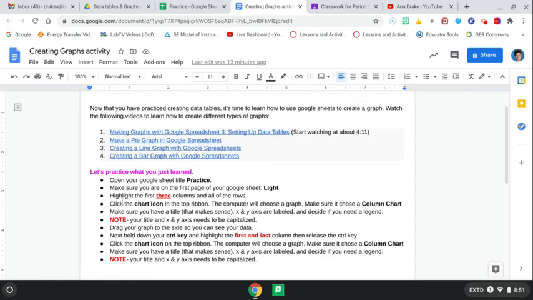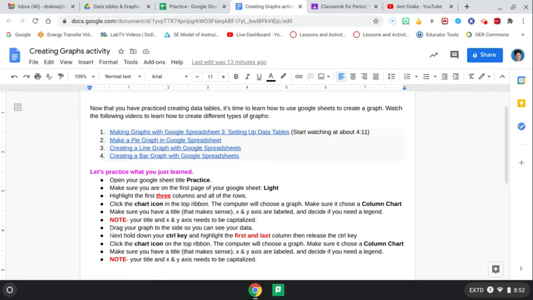So you've now made your chart. It's a column chart. You made sure you have a title, x-axis, y-axis is labeled. You make sure that everything is spelled correctly. You made sure that things are capitalized. And you're going to click on your chart and just kind of drag it off to the side a little bit so you can see your data, because we now need to make a second chart.